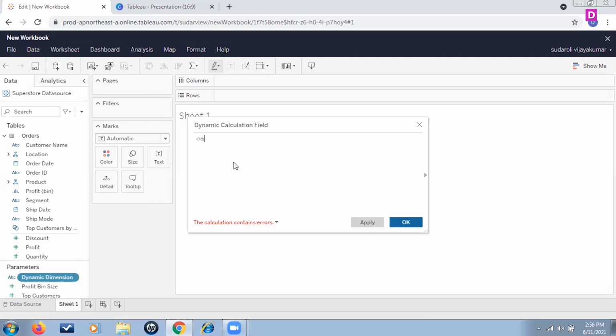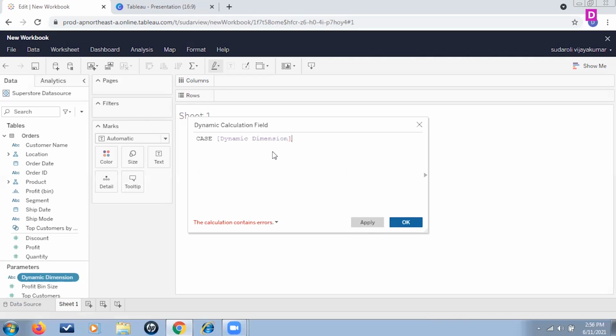The function is a case function, and I'm going to apply it to my parameter, which is my dynamic dimension.